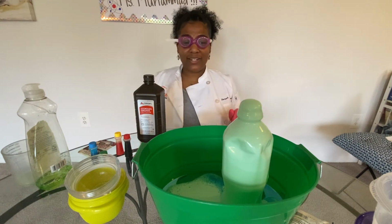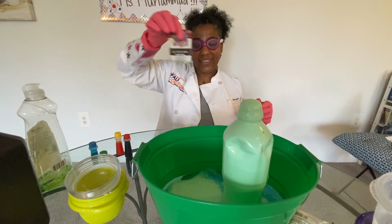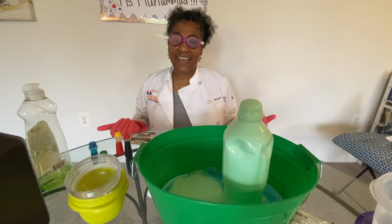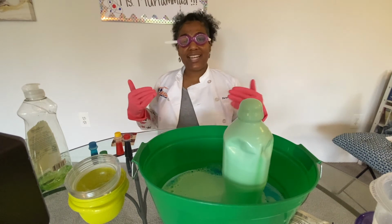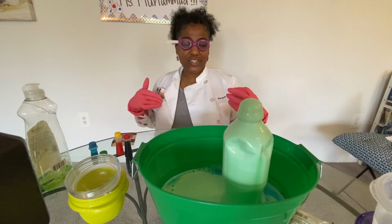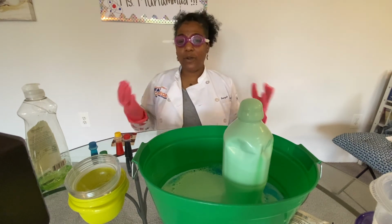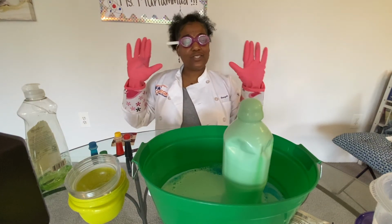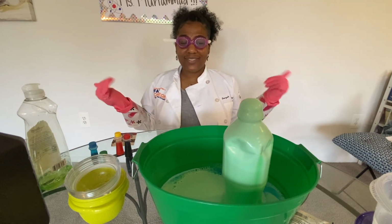The second term that we learned today was a catalyst, and the yeast in our experiment was the catalyst. A catalyst in an experiment is something that speeds things up. It makes it go really fast. The third term that we learned today was exothermic reaction. An exothermic reaction is one that produces heat. So when our hydrogen peroxide and yeast and dish detergent react with one another, they produce heat. If I touched it, it would be very warm, but I'm not going to because I want to make sure that I'm safe. But if you do have to touch it to clean up, that is why gloves are so important. Or just give it time to cool down.